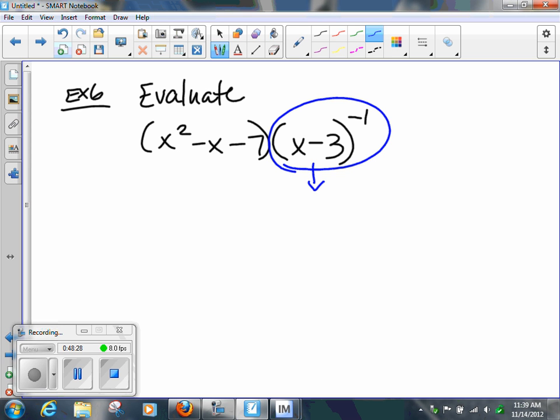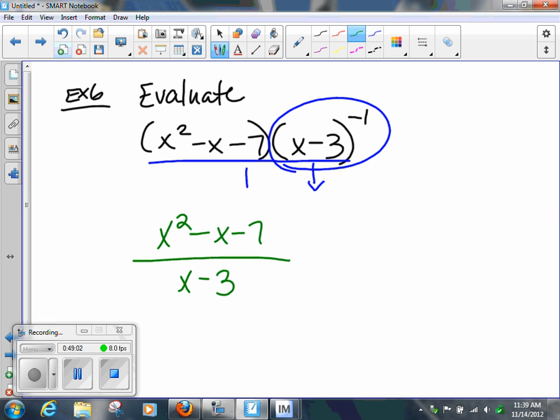Where's the fraction bar right now? It's there, but it's not there. It's under the terms, and there's a 1 there, right? It's there, but not there. Do you guys agree with me? Remember this, Lindsay? When you have a negative exponent, it's like it's magical, and it's going to move whatever is with that negative exponent under the fraction bar. It's going to move it across the fraction bar so that it becomes x squared minus x minus 7 divided by x minus 3. Okay?